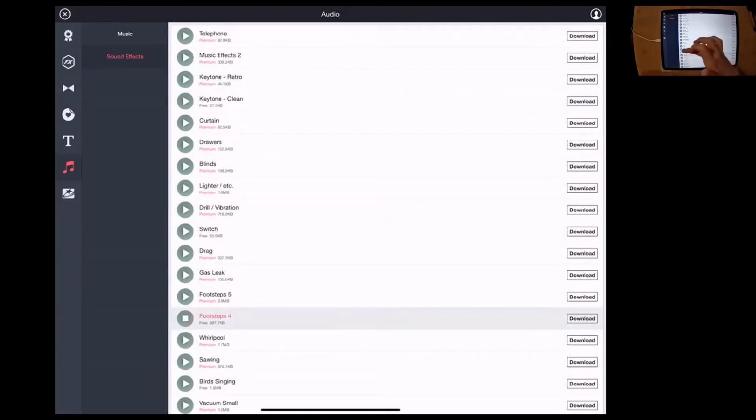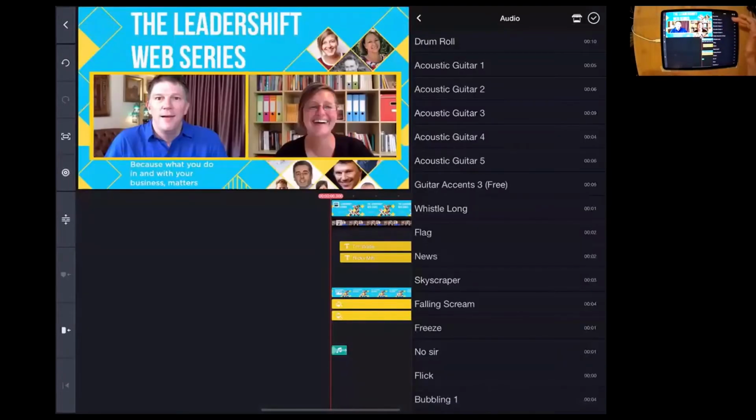So if you want to put some footstep sound effects in, you can, and you go, yep, okay, download, and it'll put it in your assets. I don't really need to do that, but you can play with that. And there's some I found, like the guitar ones. Okay, these are 5-second sort of stingers. In fact, the main music part goes for about 3. So I like it for things like this.